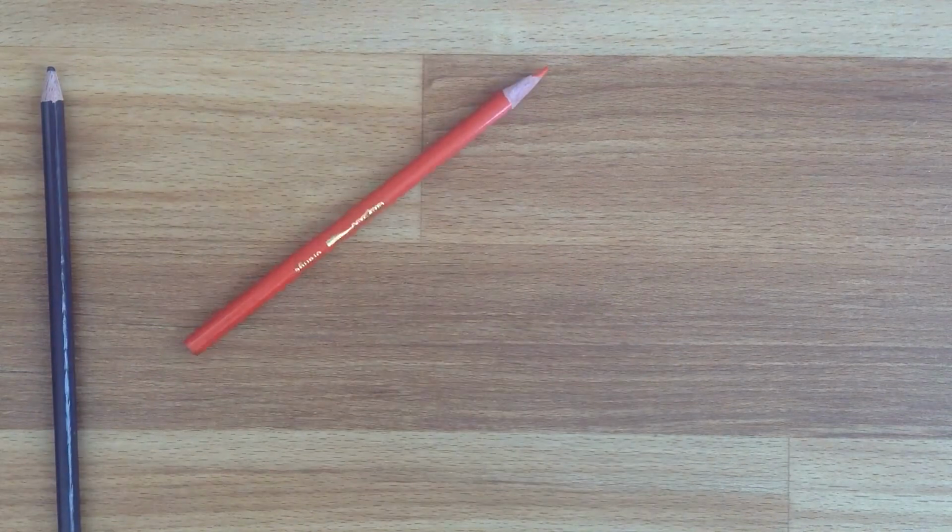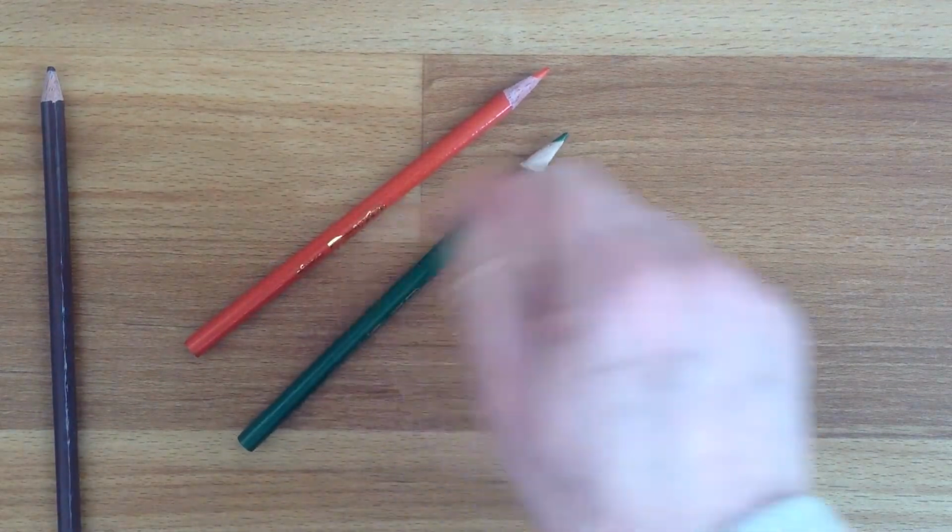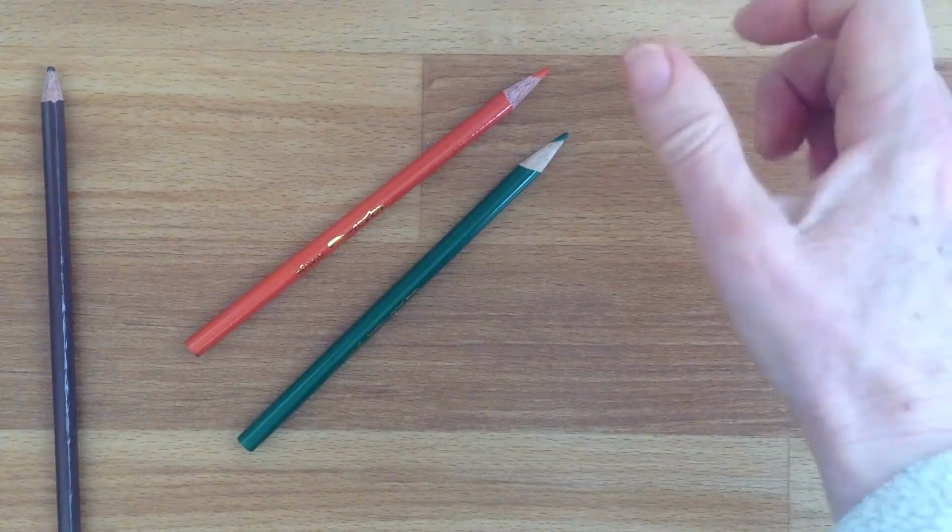Hi everybody. So this morning we're going to make a foldable to help us with our studies of meiosis. As always, the first thing we have to do is gather our materials. You're going to need one sheet of paper and two different colored pencils. I'm going to use orange and green, but it doesn't matter what the two colored pencils are.